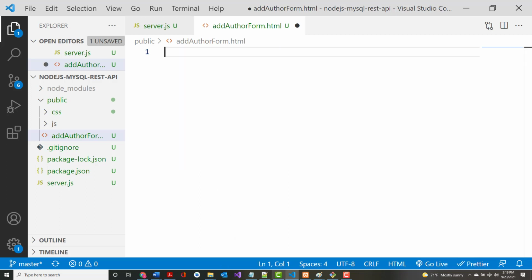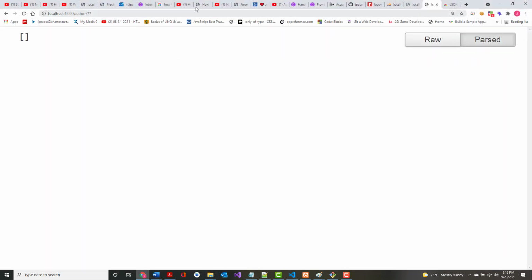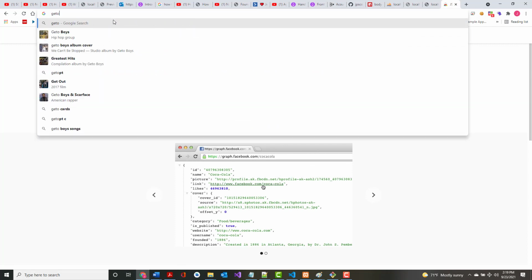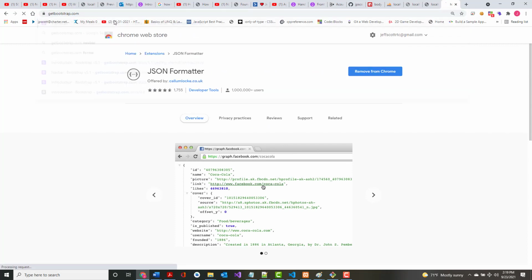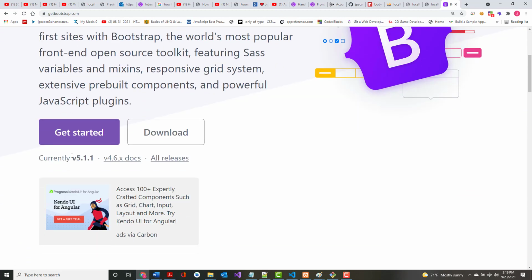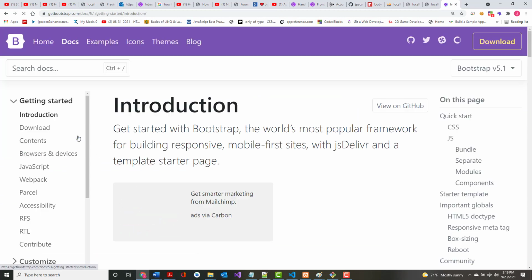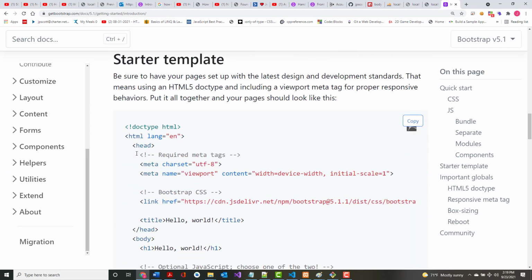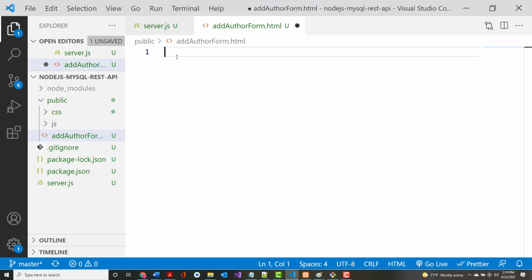So I'm going to go out to getbootstrap.com and go to Get Started. Underneath that, I'm going to go down until I find the starter template, about halfway down, and copy that to the clipboard. And after I copy it, I'm going to paste it right into here.